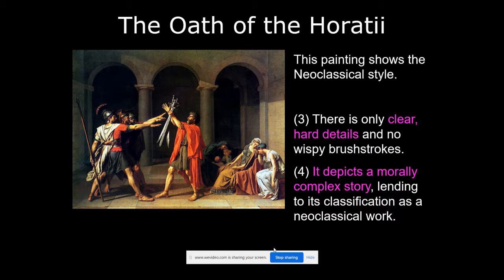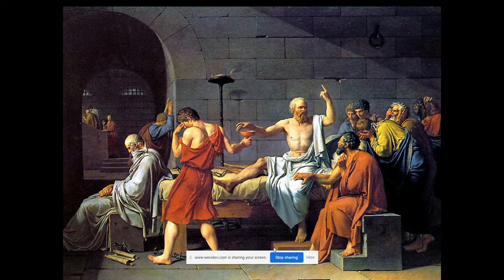Now let's look at some paintings in the neoclassical style and see if they match those four things. Here's one right here. Well, is the background de-emphasized? Yeah, it's basically a wall. Is the story important? Yeah, it looks like everything in the foreground's happening. There's some story. The guy's like, hey, I'm going to drink this. Is there whiskey brushstrokes? No, it's pretty clean, pretty tight. And is it a morally complex story? Well, that's Socrates. He's going to drink that hemlock and he's going to die and everyone's freaking out about it. That's a morally complex story. So you can tell this is definitely neoclassical.